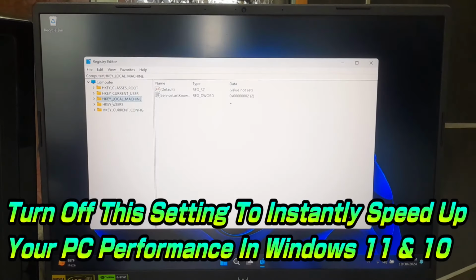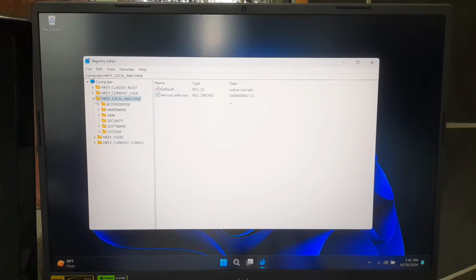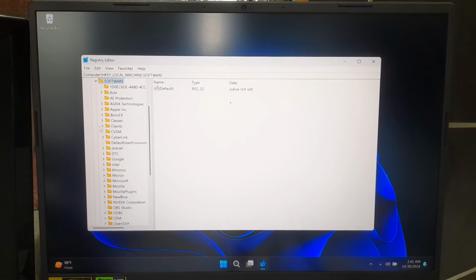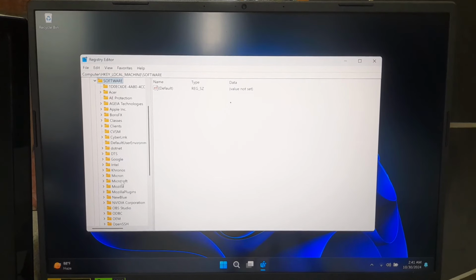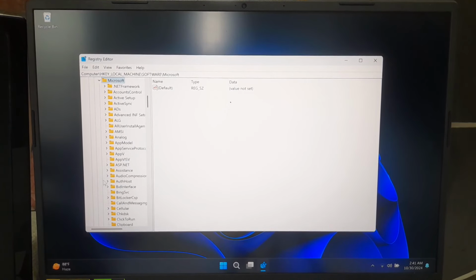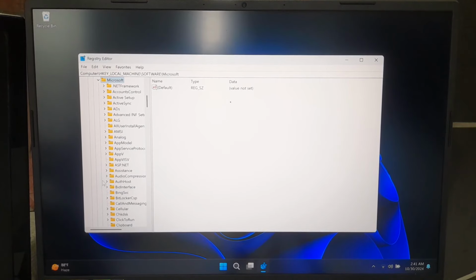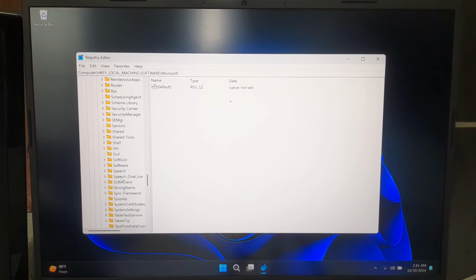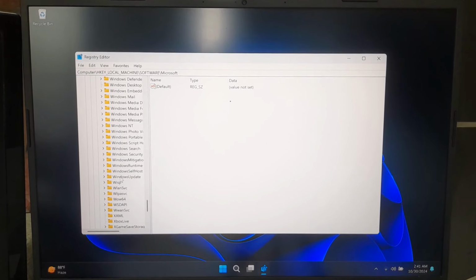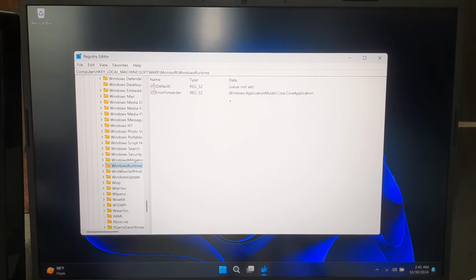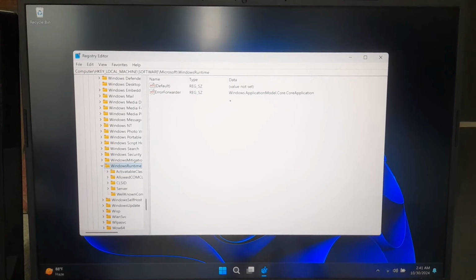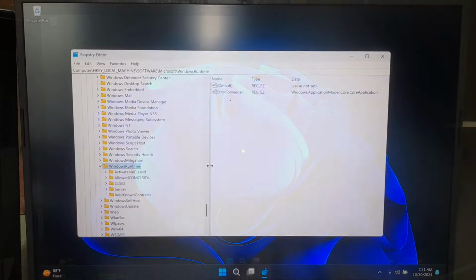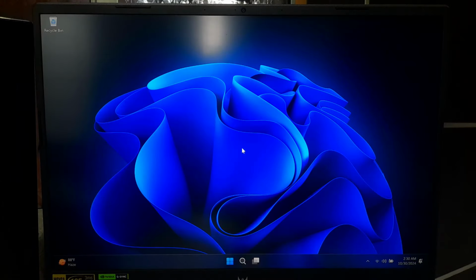In this video, I will show you a simple setting in Windows 10 and Windows 11 that you can turn off to speed up your PC in just a few clicks. If you are tired of your PC running slow and want to instantly boost performance or just want to optimize your Windows experience, then disabling these settings can be a great way to free up system resources, from faster startup times to smoother multitasking. This quick tweak will optimize your system and give you the performance boost you need. So let's take a look at how to do it properly.